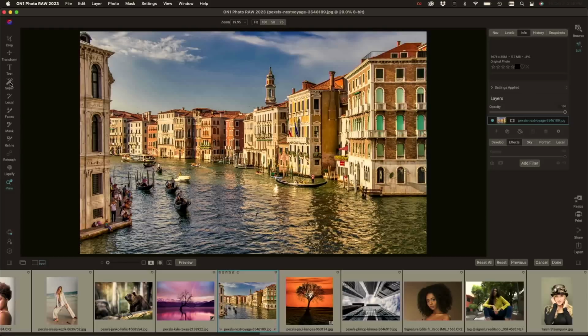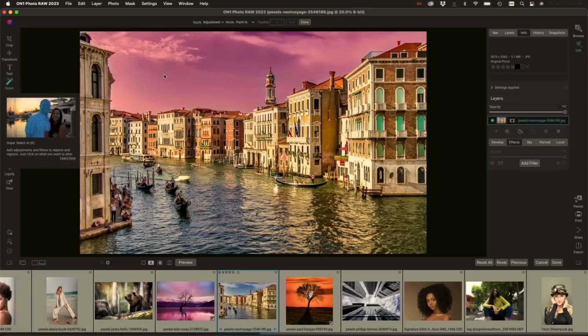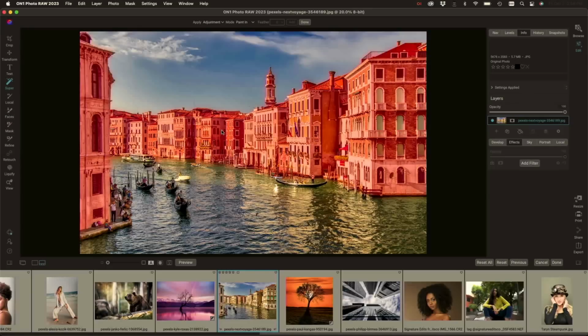I'm going to grab the Super Select tool and I'm just going to mouse over the photo. So watch. It can see the sky, it can see the buildings, and it groups all the buildings together. It can see the water, groups the water together. So similar things it's going to group together automatically. So at the very deep, deep level, water could be an ocean, could be a sea, could be a river, could be a lake. Doesn't matter, we group all the different kinds of water together.